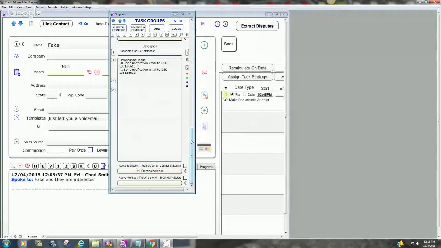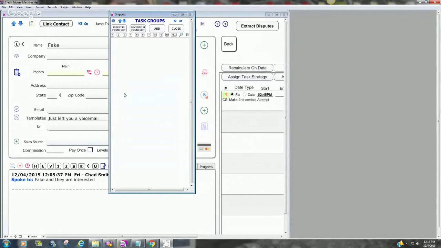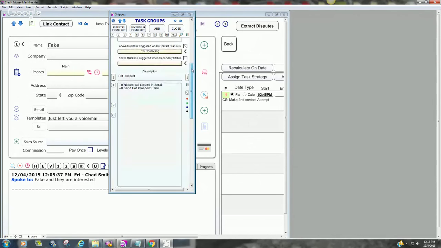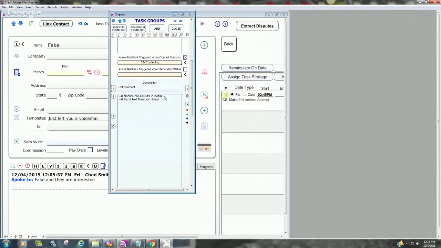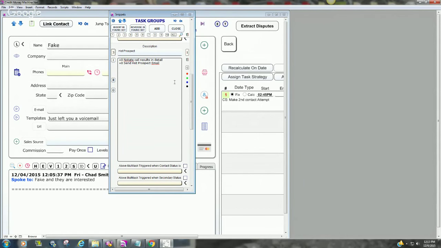Let's go ahead and just do it so you can see what I'm talking about. So let's go find my new test, my hot prospect one here, and I'm going to assign a specific email that needs to be sent out. But I'm also going to set a specific task in here for somebody else in the company. Let's say add to company hot prospect list. This is going to be a task that's assigned to maybe an administrative person in my company versus the salesperson.